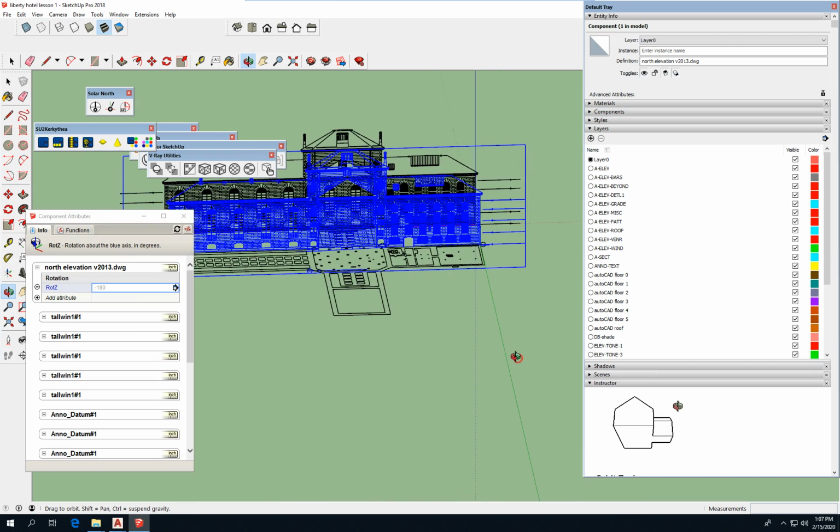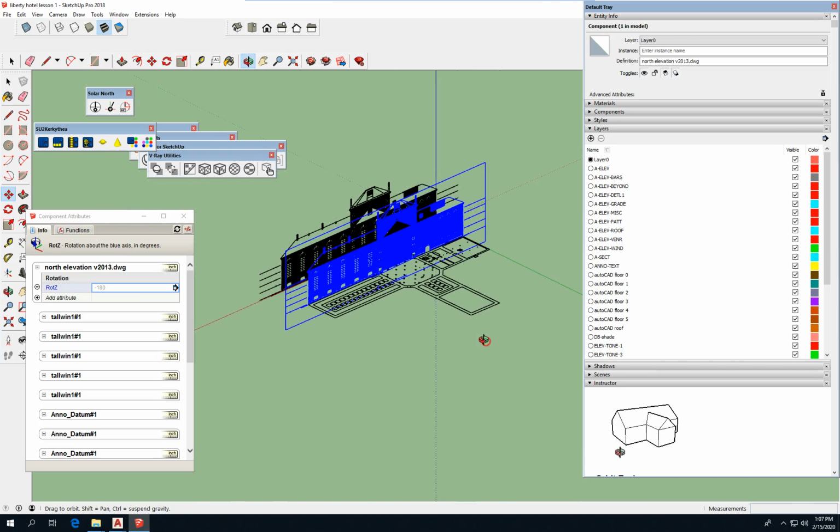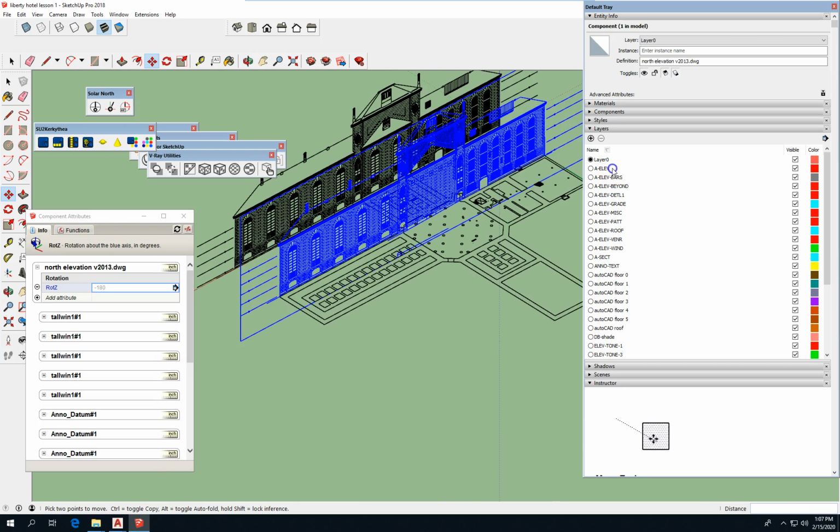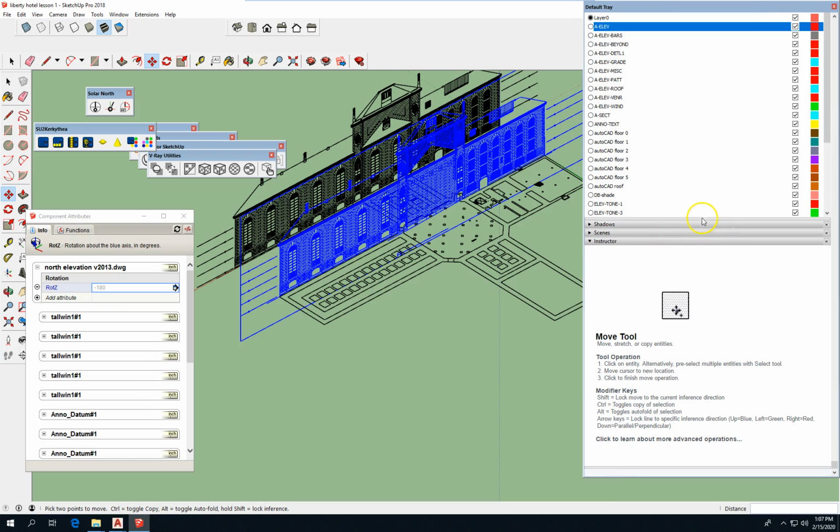So now we have the elevations in the correct place. Right?